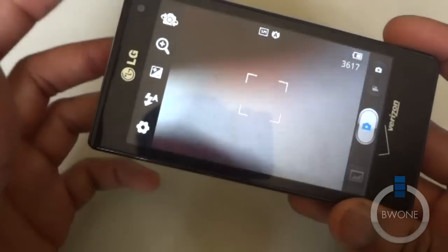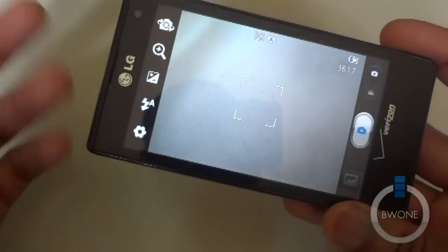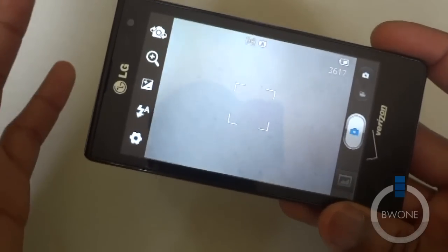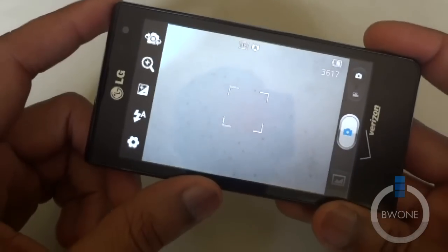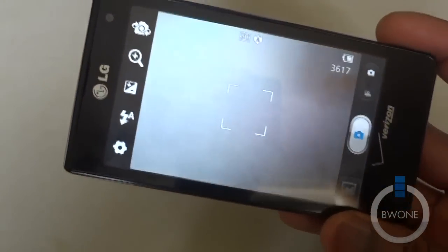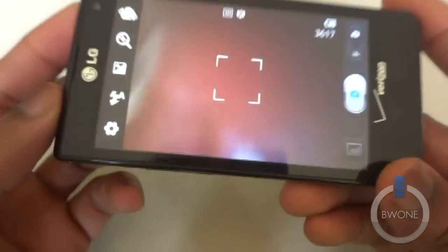The 1080p HD video recording wasn't bad. You couldn't compare it to the likes of other smartphones like the One X or the Apple iPhone 4S. But the frame rate was actually pretty amazing, as I found no choppiness with the stabilizing feature on the device. How LG has priced the device at $79.99 after mail-in rebate, I don't know, but it's definitely bang for your buck. I mean, this is a high quality device.